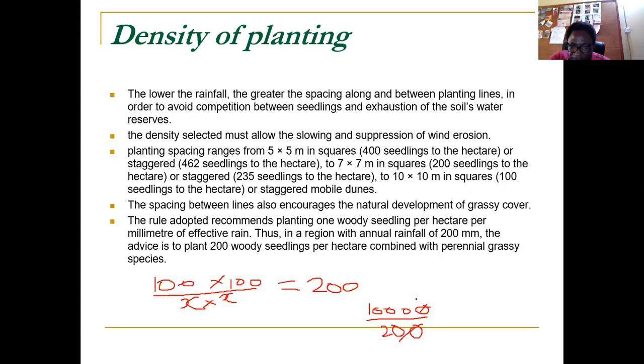So that is 50. It is supposed to be 50 meters squared. That should be the spacing. So it means you can use maybe 10 meters by 5. You can use 10 by 5 as your spacing in that 1 hectare, because 10 times 5 is 50 meters squared. That means in between a line, you can have trees 5 meters apart. And then because of the dunes, you can have the lines 10 meters apart. So let's say this is a line. In between the trees, it will be 5 meters.